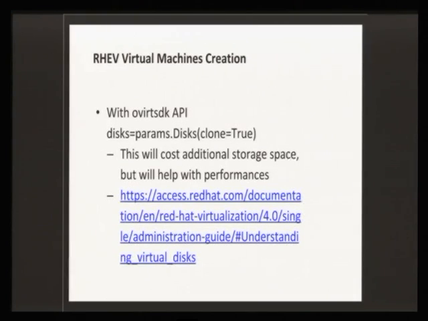When using the API, it's necessary to specifically say disk params clone true. The minus is that it is going to allocate the space in advance, so you will not have flexibility. That is the first minus. The second minus is the creation time of the virtual machine. If you want to create one virtual machine with a pre-allocated storage disk, it is going to last directly proportional to the size of the virtual machine, because it needs to do the complete cloning in the background on the storage. At the size of 200 machines, it could cost quite a lot of time.